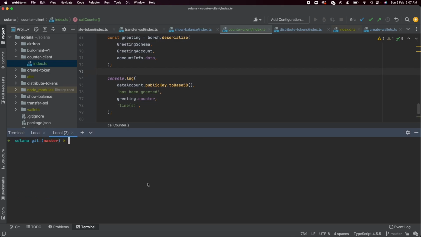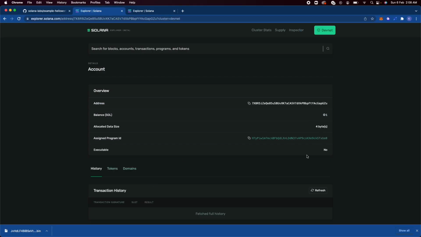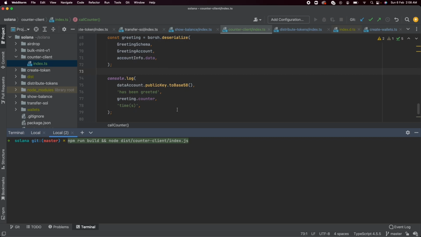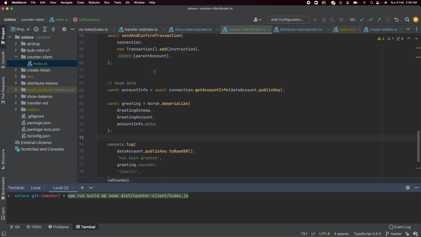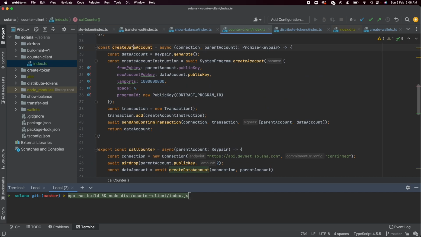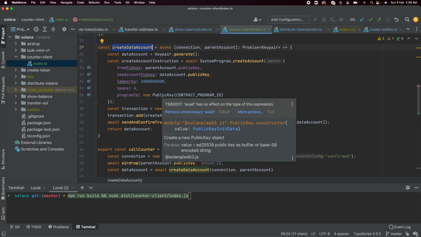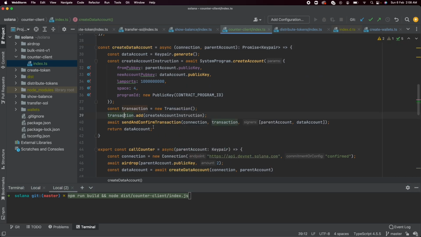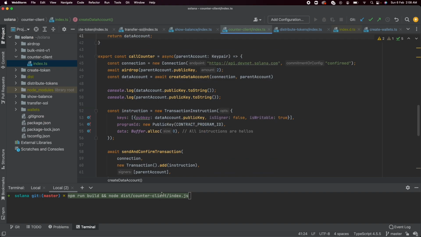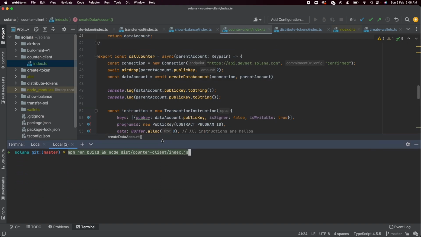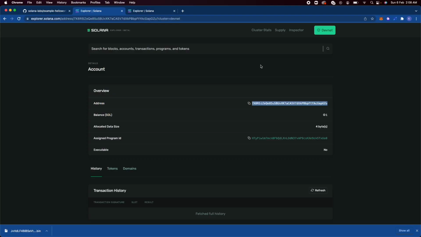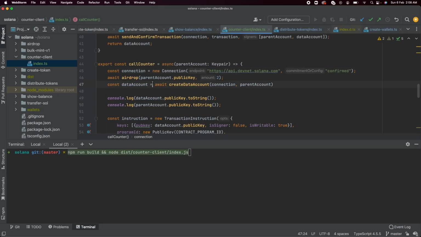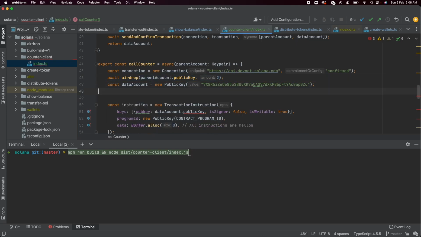What do you think will happen if I call this smart contract again? If we said that the counter value here will become 2, you're actually wrong. And the reason for that is every time you call this program, it will actually end up creating a new data account, and starting from scratch, the value of it again will be 1. So let's modify this so that it interacts with the same data account that was created when we ran this program the first time. So this is the data account that was created. Let's copy this and let's store this in the value of the data account. Also, let's try to comment out whatever we don't need.